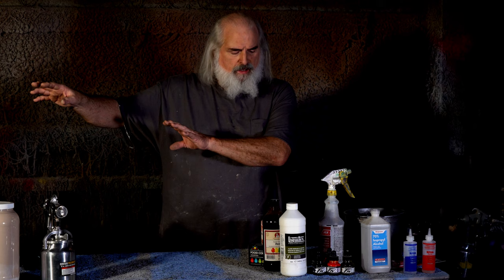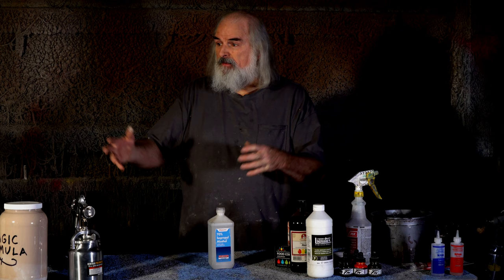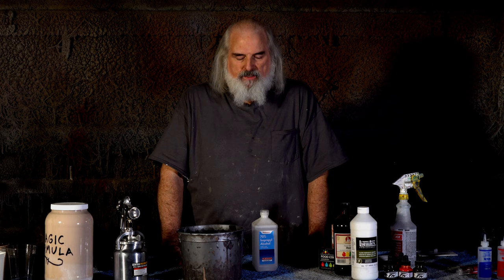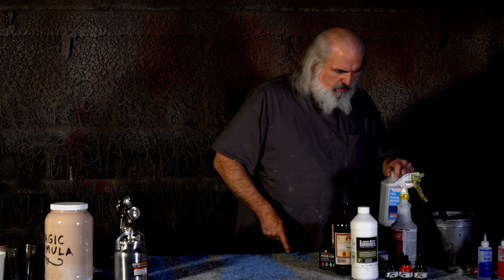Now I'll give you a quick thing about inks. They're always based in rubber and latex, and the first thing we do — especially on really nice paint jobs — is a rub-out. Rub-outs usually use 70% isopropyl rubbing alcohol. We've had trouble getting it lately because in a big run we can go through a gallon and a half. We discovered corn alcohol works just as good, so if you're having trouble getting isopropyl, corn alcohol works.